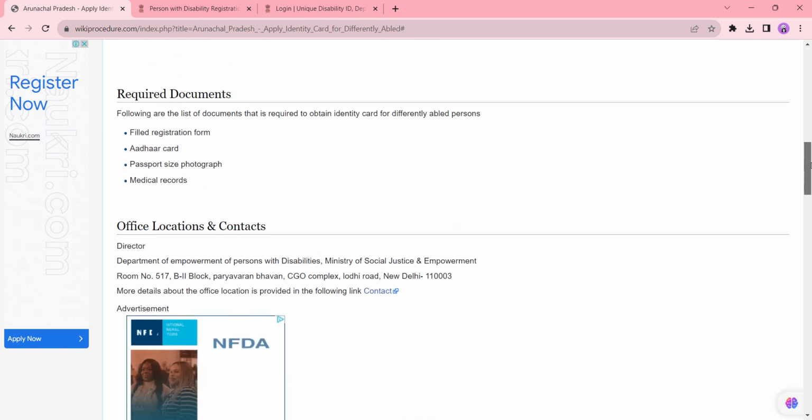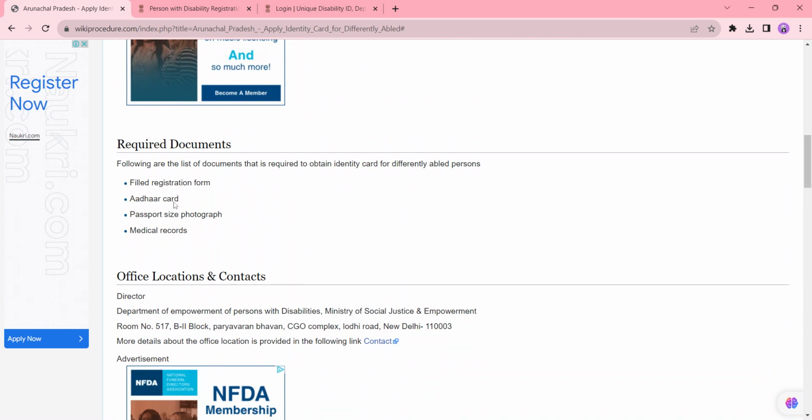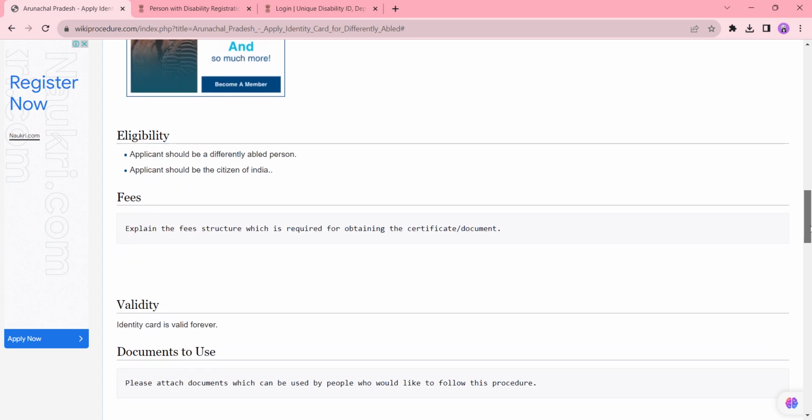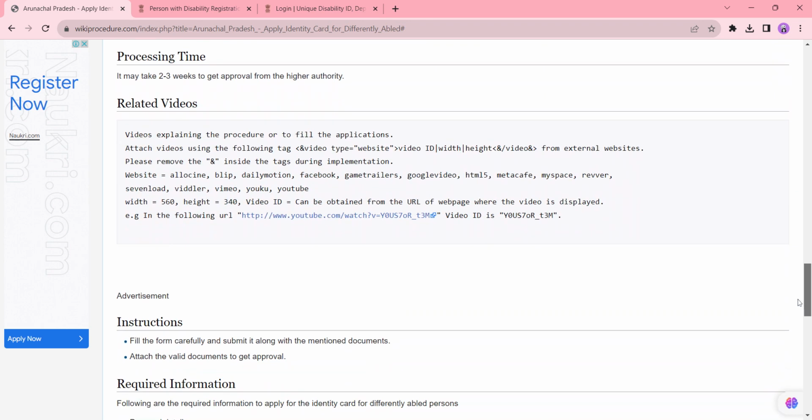Also, you can check more related details in each section, like the required documents section. We have provided more info about the necessary documents which are needed with the application form. And also, if you have any queries or need to apply in person, you can check the detailed info of the address and contact link which we have provided here. We have also provided more details in each section, so you can check the information, which is user friendly.